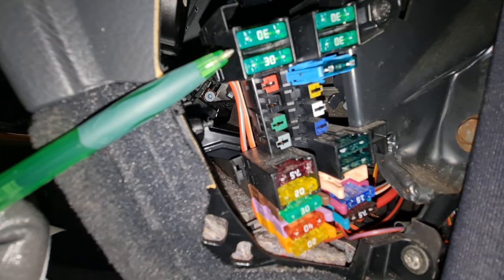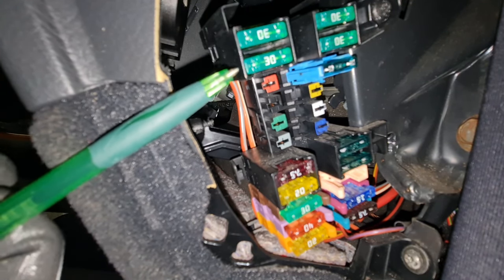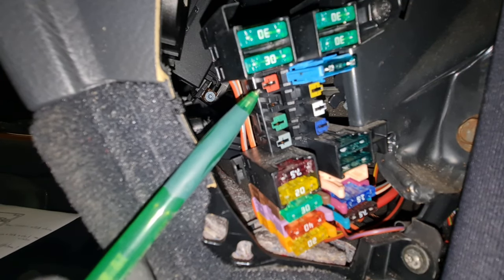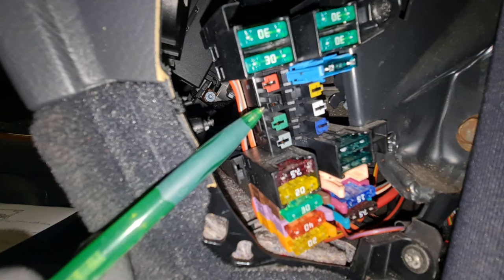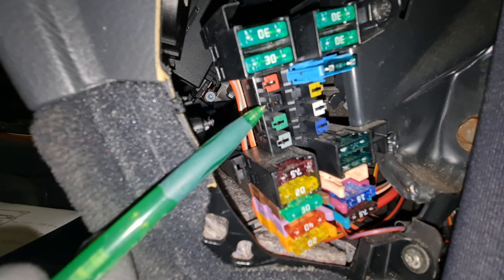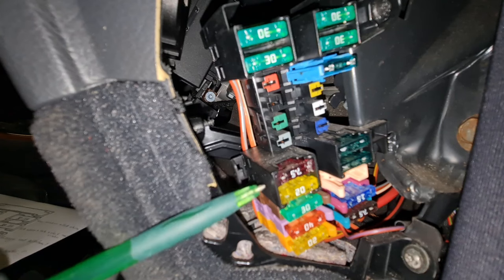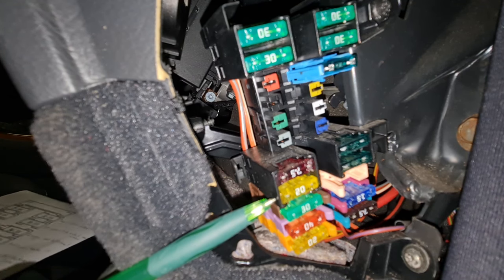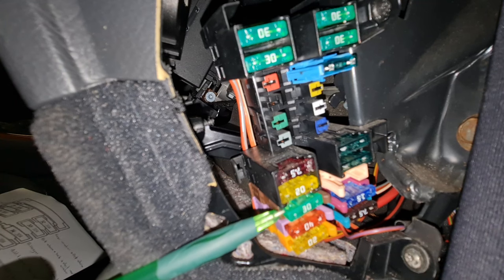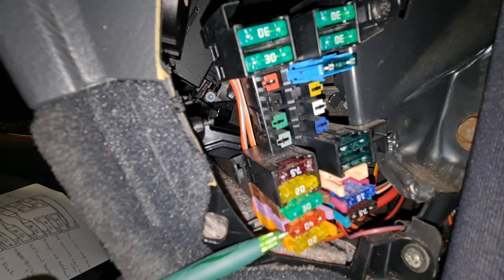Okay, 21, mirror adjustment. 22, central locking and heated mirror. So we have a few blanks over here, but the second one, number 24, can be heated and ventilated seat. 25 is blank. 26 is sound system. 27 is the steering wheel adjustment. 28 is soft roof. 29 is seat adjustment for the driver's side. 30 is the blower motor for the aircon and heating system.